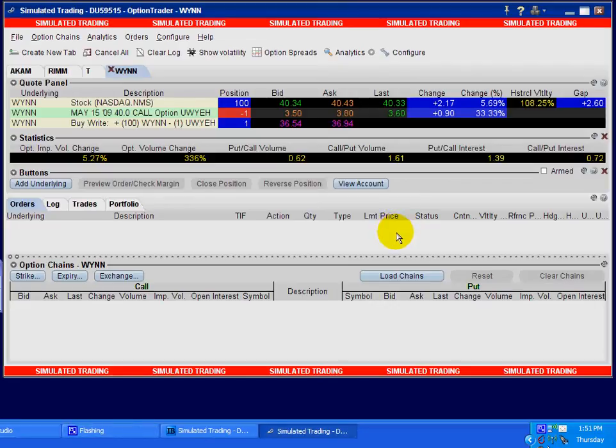This is a continuation on how to use the Interactive Brokers OptionTrader panel to do covered calls and covered call related rolls, which is what we're going to cover today. We're going to actually cover a roll out and a roll up, or a roll out and up, or whatever you want to do, you can do it here.